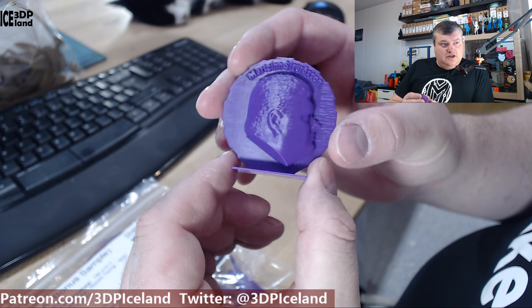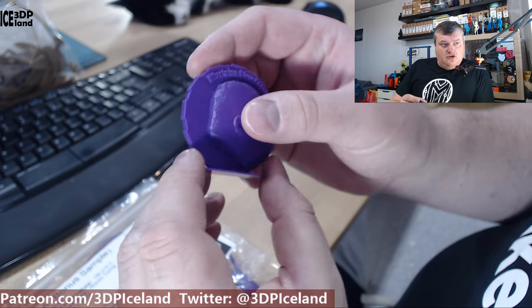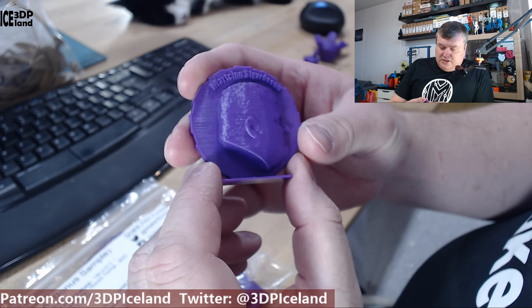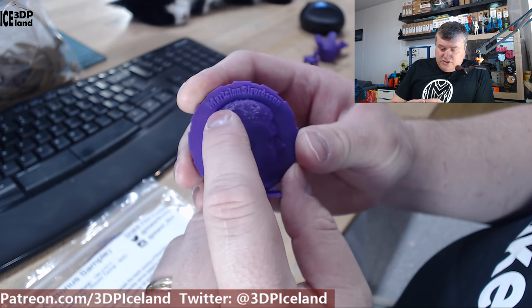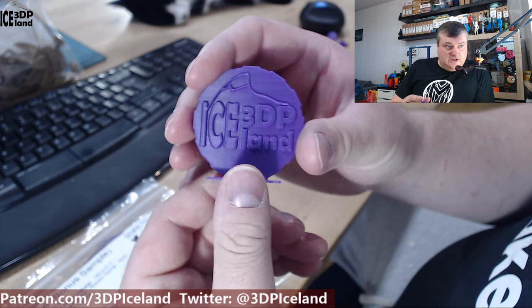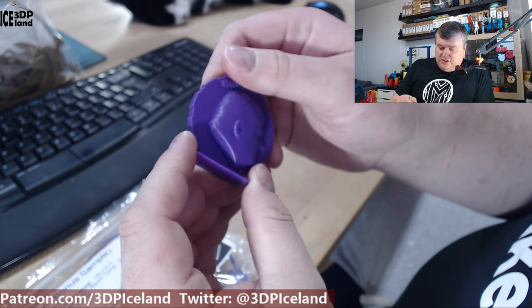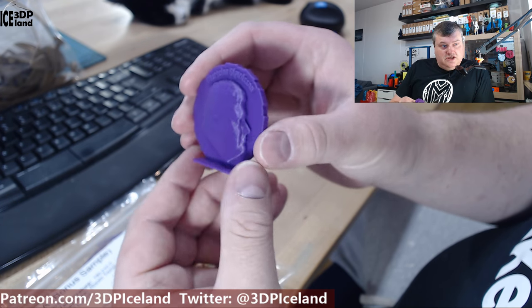Here I first printed the Maker coin, and it's in a really nice purple color. It printed without any issues. The letters came out really clear and the surface finish of the prints is really nice. No issues with this print.